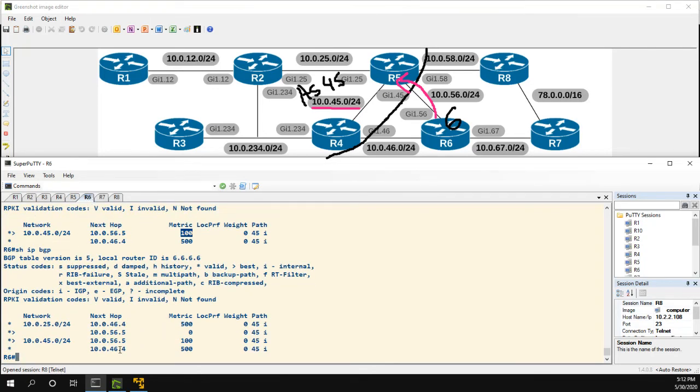And now we can see our network, which is coming from both R4 and R5. But from R4, it's coming with 500, and from R5, it's coming with 0. So again, R5 is going to be preferred. You can see how flexible we can get. We can do it for a blanket, any route going to a neighbor, or we can get specific using a prefix list and just set the metric on those routes. So that's all for this video, and we'll see you on the next one.